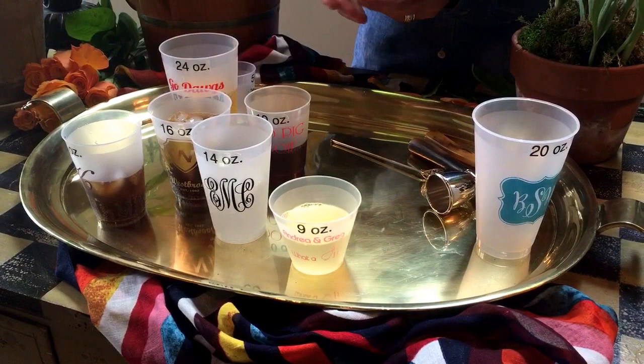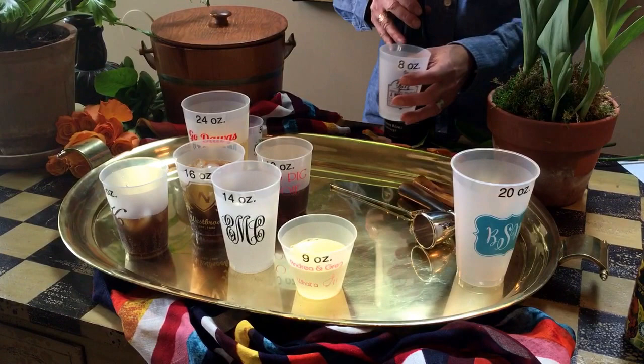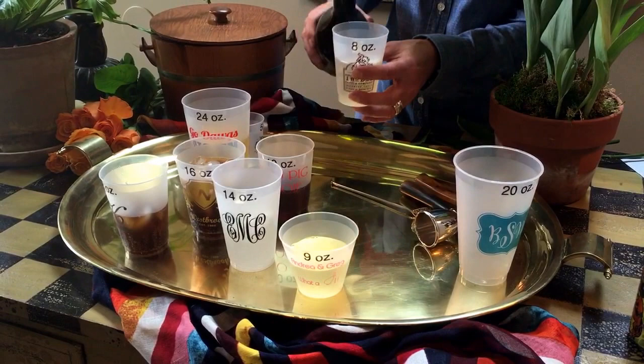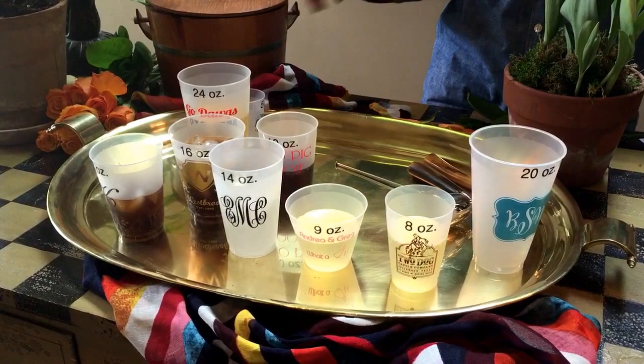This is a nice cup also — it's an eight ounce cup. So if you were worried about your bartender over-serving guests, or you were trying to be a little conservative with your wine use at your wedding reception or party, an eight ounce cup is always nice because you can still do a nice four to five ounce pour. A lot of people don't like this shape and find it a bit cumbersome, and they would rather have the eight ounce size than the nine ounce size. So those are two options there.